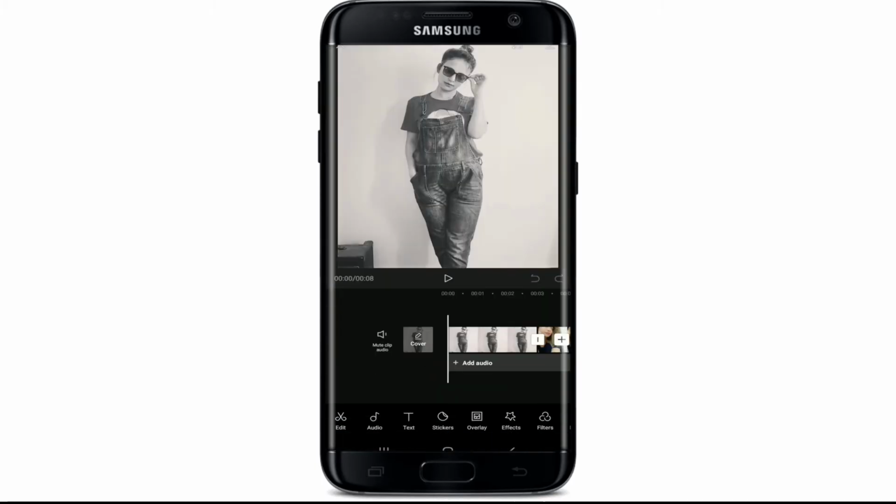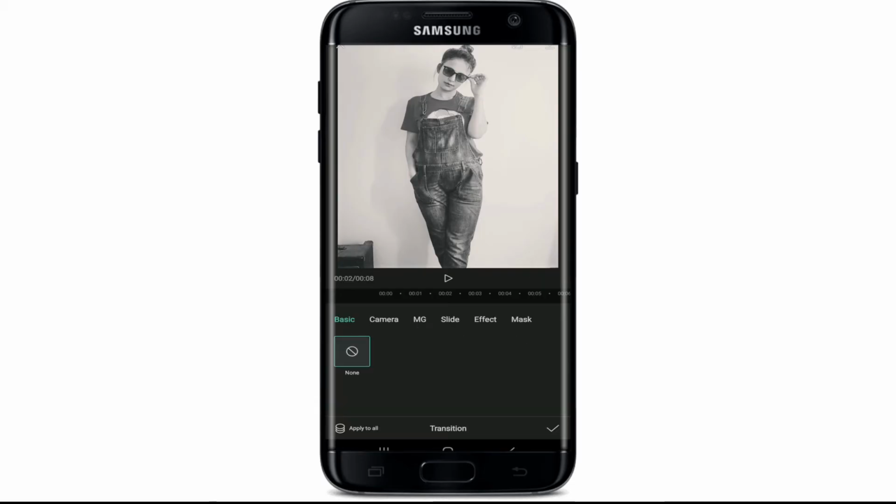the bottom right. Now, once you've added a photo or a video of your choice, tap on this transition button over here in the middle where the 2 videos meet, and once you do that, you'll be able to see the transition menu appearing at the bottom. From the menu displayed, select the flashes option.